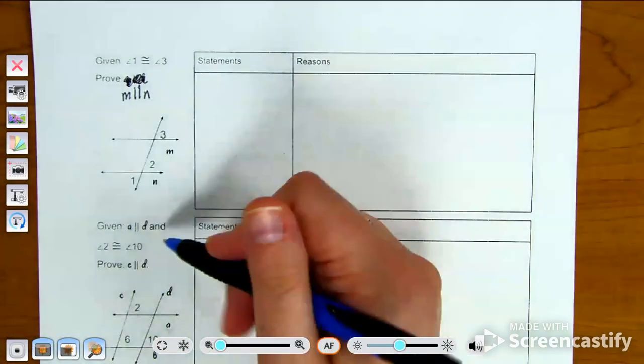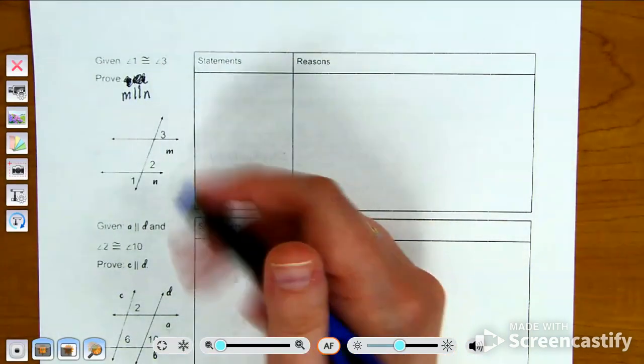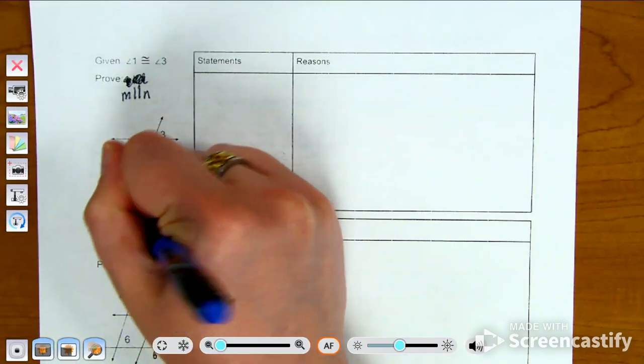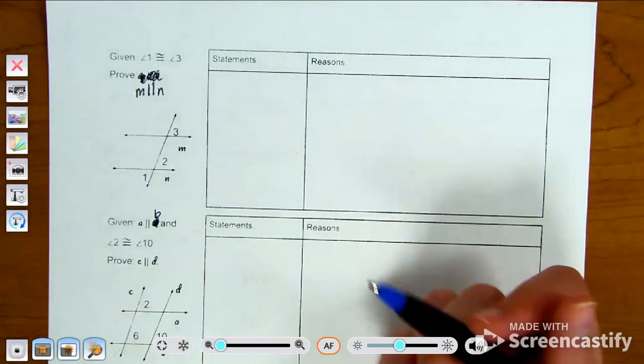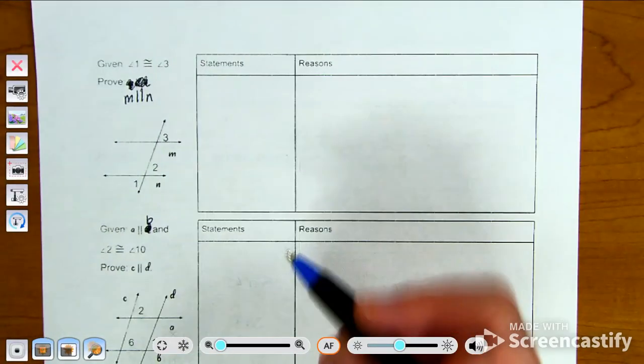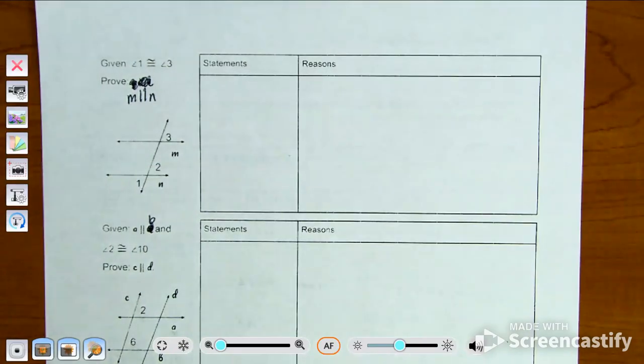Also, we can go ahead and fix in the second proof. The given information should be that lines A and B are parallel to each other, not lines A and D. We can see that they intersect down here, so it's not possible for them to be parallel. Once we've made those 2 corrections, we should be good to progress.